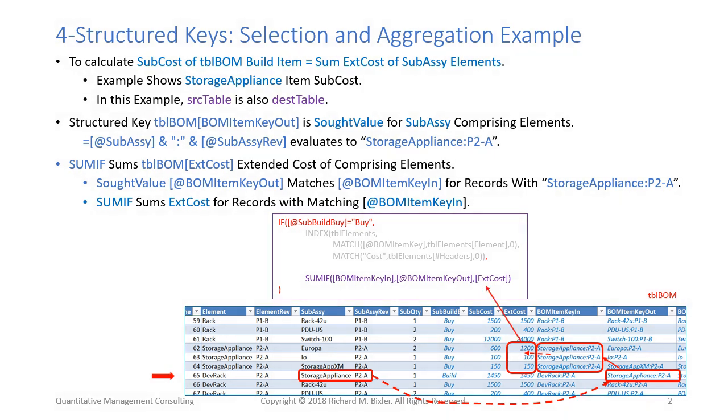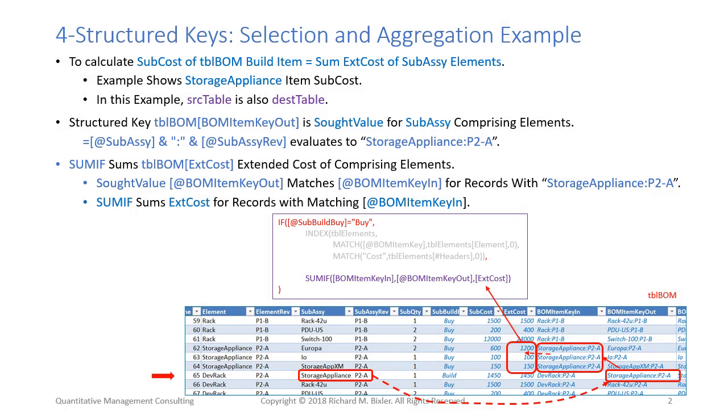So look at the expression in the center of the page. That's the expression determining the subcost field in each record, stating the cost of 1 unit of the subassembly specified in that record. That subcost expression first determines if its subassembly is a buy item. If it is a buy item, it'll look up the cost of the subassembly from a foreign table. For now, we're going to ignore that.